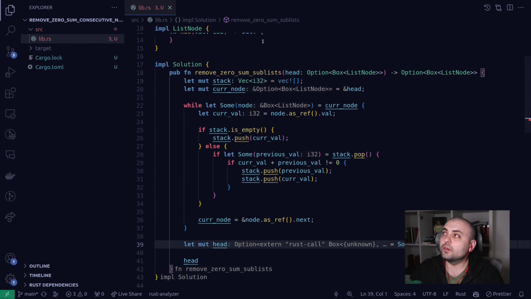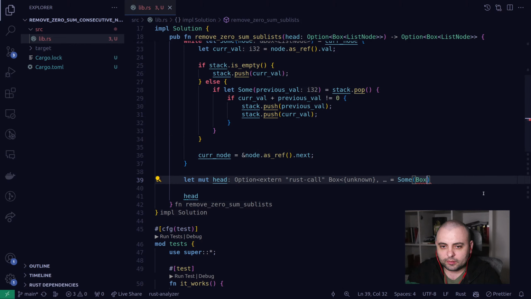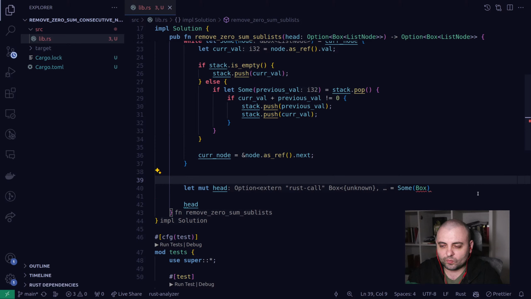Okay, so we will need a head, which will return. Then we'll need a current to traverse. Because current will change, or tail. Let's call it tail. But this will need to be borrowed mutably. Okay, so what should I do?